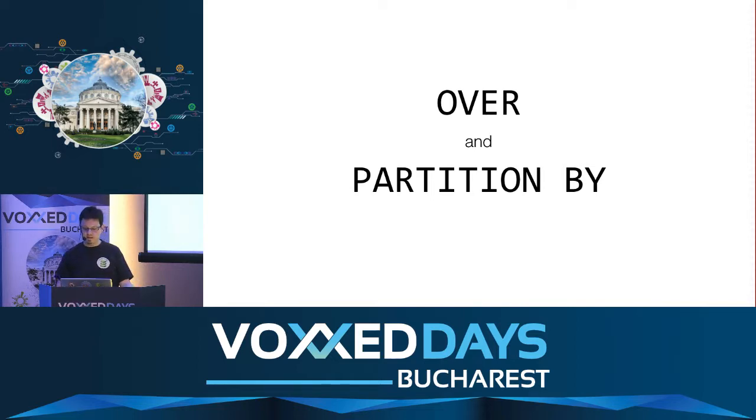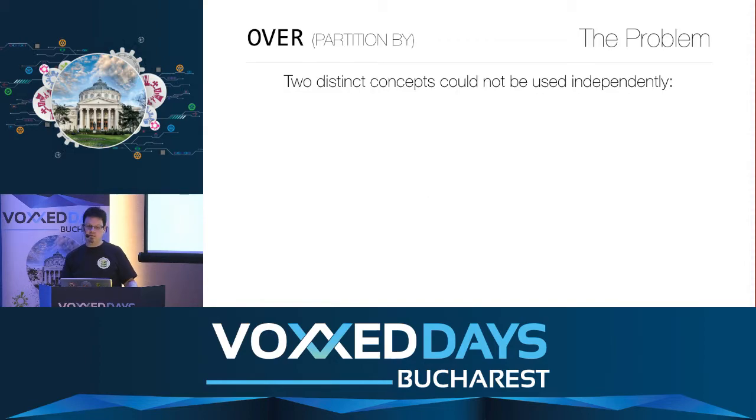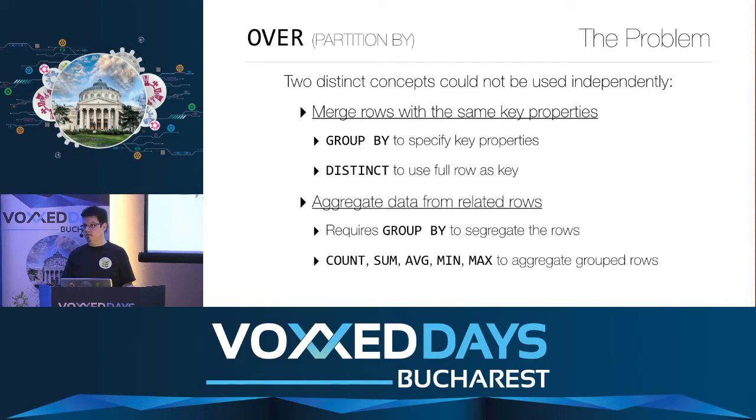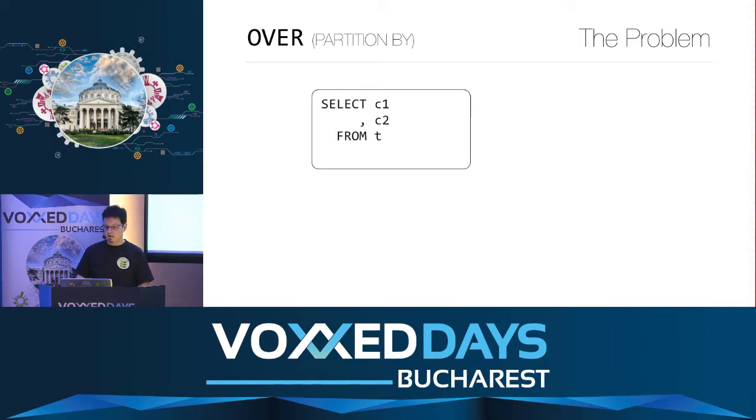I will first again show you the problem you might solve with that. The problem SQL 92 had is that they intermingled 2 distinct concepts. The first concept is merging rows that have some properties in common. You can do it either by distinct or by group by. And the second concept is aggregating data. You can do this with group by and some aggregation functions. And they are related, unfortunately, in SQL 92. I'll show you in a matrix view.